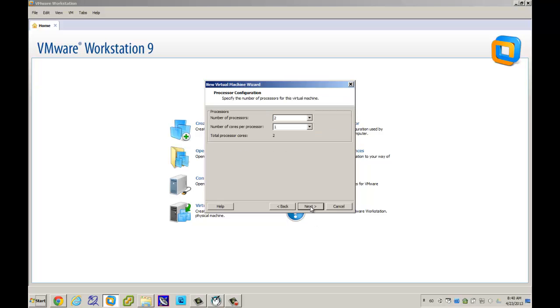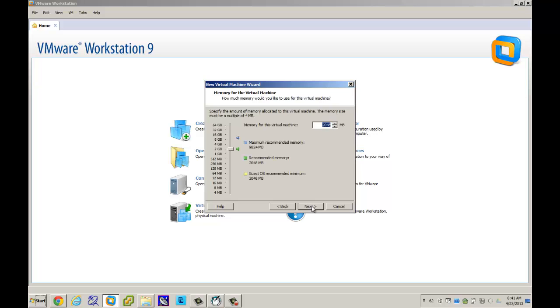Knowing it's an ESXi server, it's going to say, you know what, you probably want to use a couple processors. In fact, you can up that. You can go up to 8, and in fact, on your machine, you can go up to 16. Realize, though, that you'll have to actually have these wherever you move these to. So if you decide to do this at home, you have to make sure that you have enough processors, or at least enough cores to be able to do this. So let's leave this as 2 for right now. It seemed to work pretty well, but you can put more processors on there.